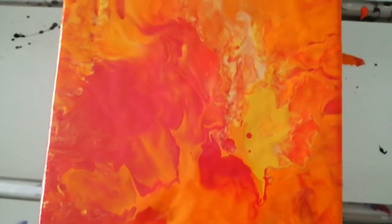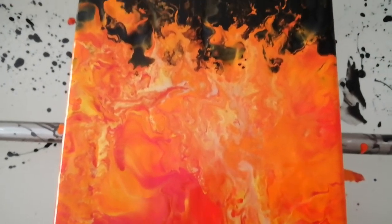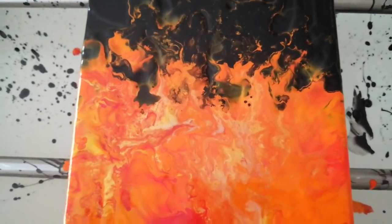Look at this cool effect. I really love this part. It really looks like fire.